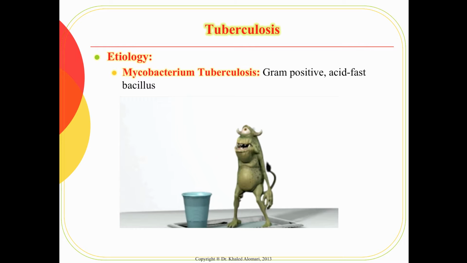Mycobacterium tuberculosis. It is a gram-negative bacteria. It's an acid fast bacillus, and this classification comes from the lab when we send it to the microbiology lab, and then there are special dyes that we use. The gram positive and negative, and the acid fast, depending on the reaction of the microorganism, will classify them. So it's good to know that this is the classification of this microorganism.